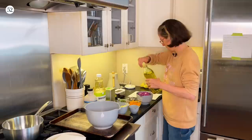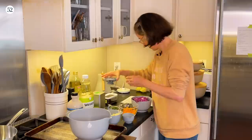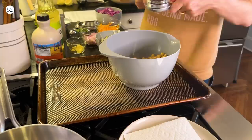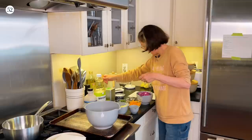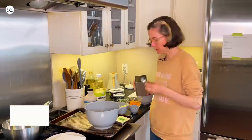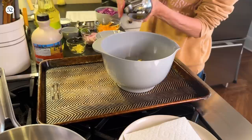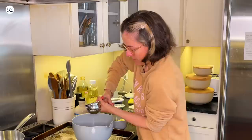If you do have Himalayan salt, go for it. I've got my oven heating to 250 degrees. For salt, it calls for a quarter teaspoon of black pepper — I just don't measure the pepper, I'm gonna wing it. And I am gonna measure the za'atar — it calls for two teaspoons. Za'atar is a blend of dried savory herbs with sesame seeds and sumac, sometimes with other spices. Then we're going to add the zest of one lemon and the juice of one lemon, which is just going to brighten it all.